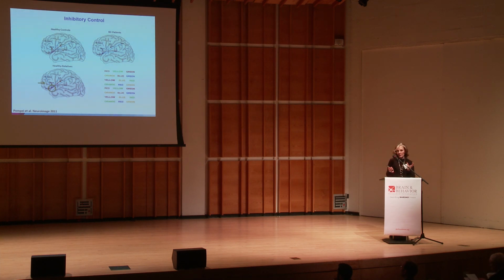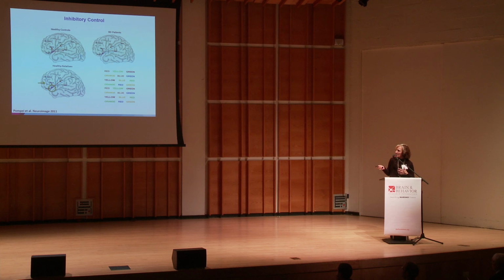So here we show the regions that are activated when people are performing a task that depends on their ability to inhibit a particular response when it's no longer appropriate. It's called the Stroop Task. And the instructions for doing this task is to ignore the name of the word, like yellow, for example, on the top line, and actually say the name of the font, so green. So as you can imagine, the automatic response is to just read the words, and this has to be inhibited in favor of speaking out the name of the font color.